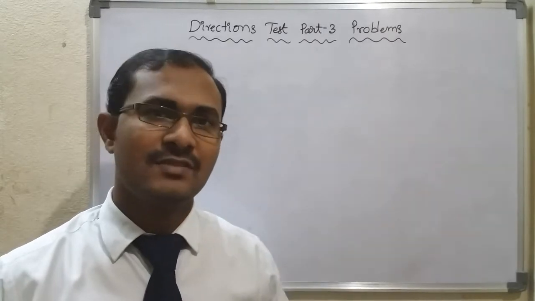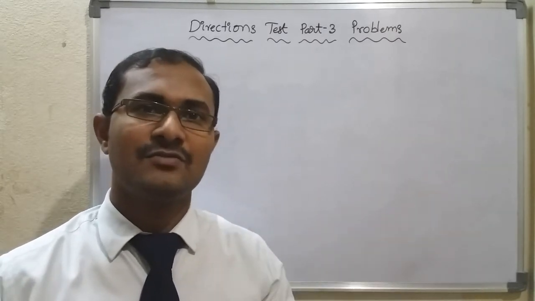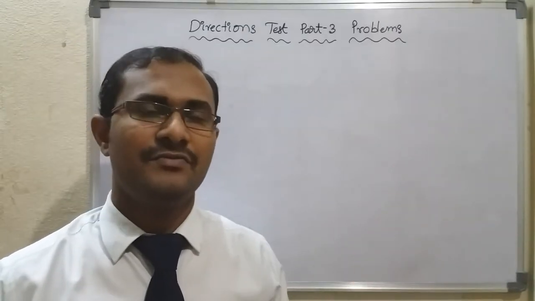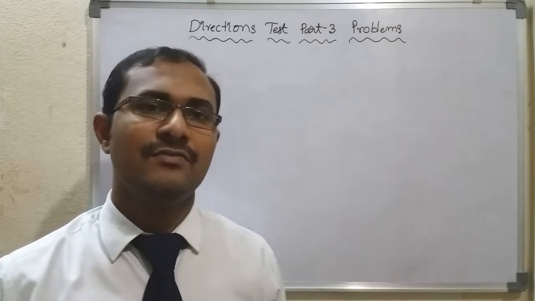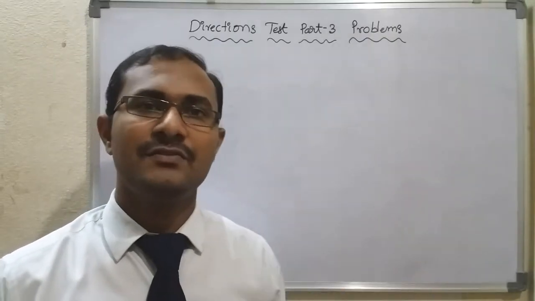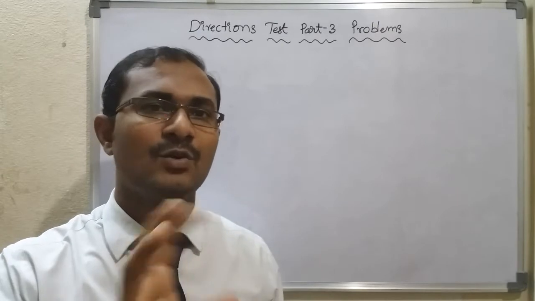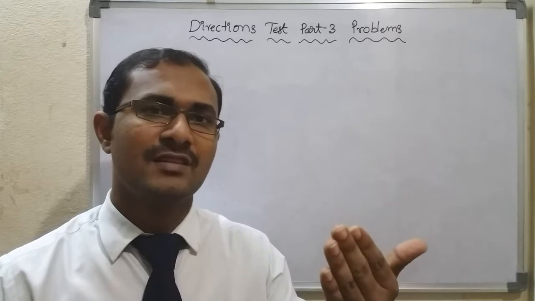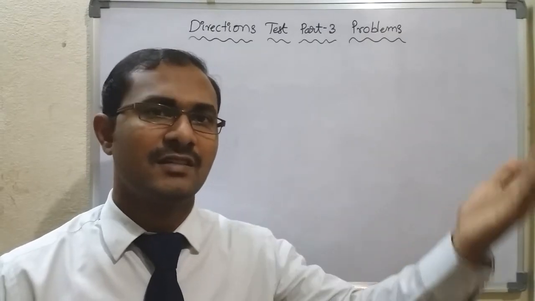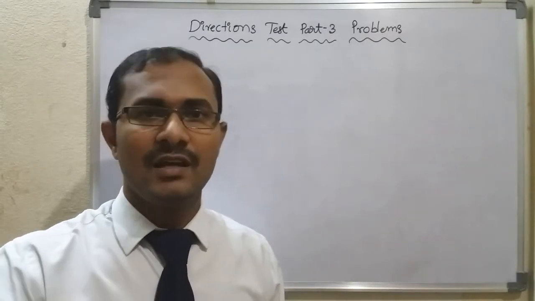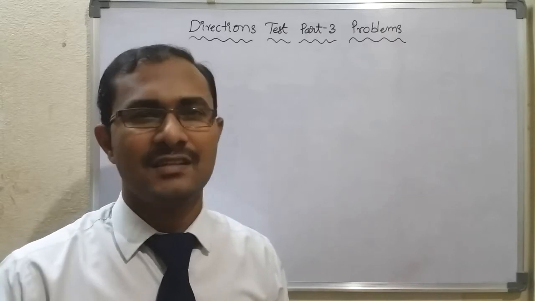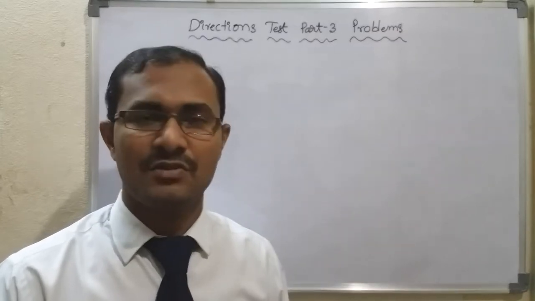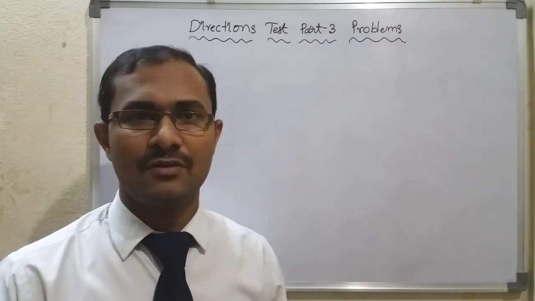In the last video we have seen how to find out the answers for direction related questions and distance related questions, and we have seen a few examples also. But in this video we are going to see how to find out the answer for questions based on rotation. That means some angle related questions they are going to give you. Like one person started his journey from his house and he covered a certain distance. After that he turned towards anti-clockwise direction, 80 degrees, something like 95 degrees, otherwise 135 degrees. So likewise questions are going to be given. That type of questions we are going to see now.